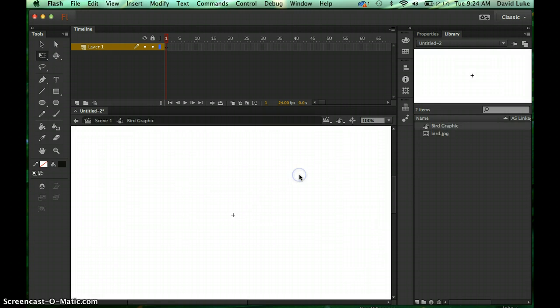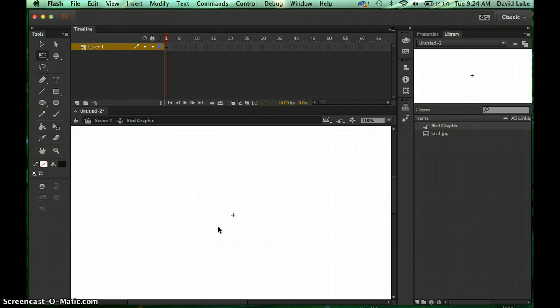Click OK. Now, we pop into the bird graphic. This is very similar to what we've done with other graphics. We make a new graphic and pop into it, where we can now make this.